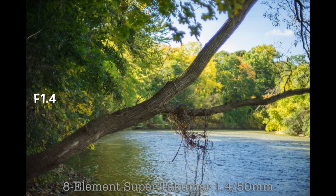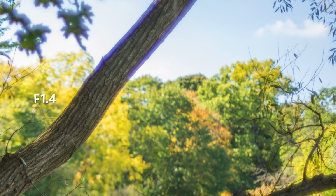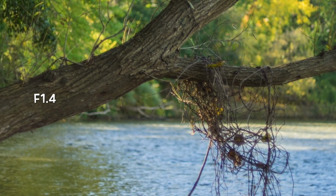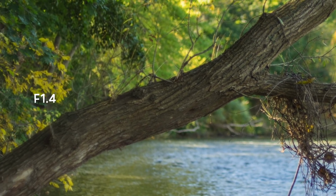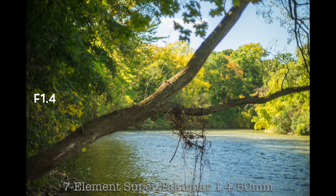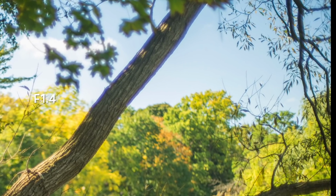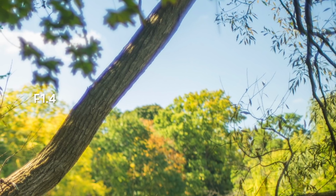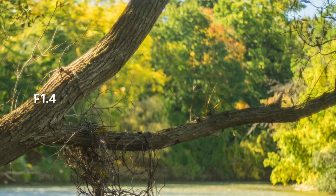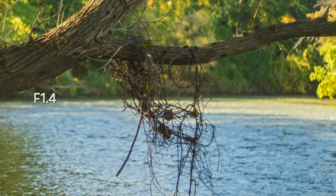With the 8-element at 1.4, we see a lot of purple and green fringing, really good contrast, and pretty sharp with a little bit of glow. It has natural looking colors and also quite a lot of falloff, but that's normal for a vintage lens. The 7-element at f1.4 seems to perform better at this aperture, with less fringing, less glow, and less falloff, although it does have more warm tones.